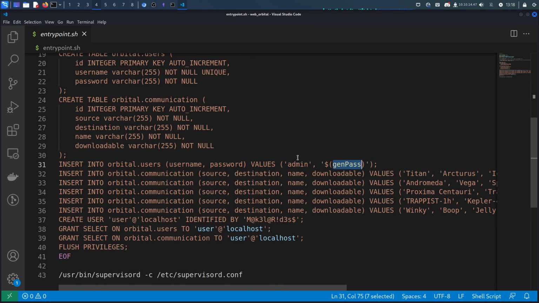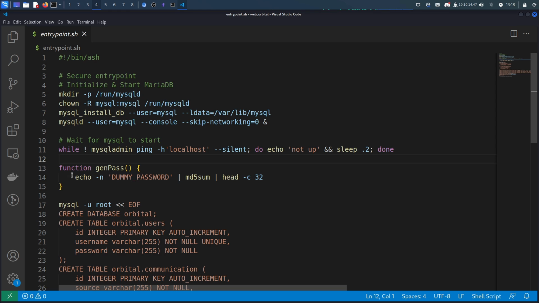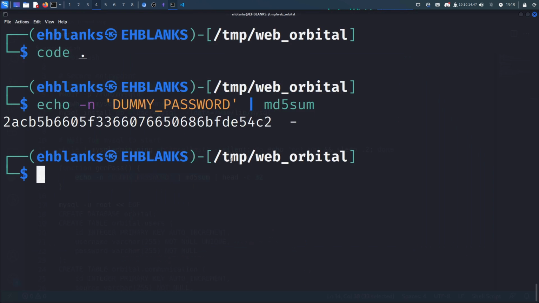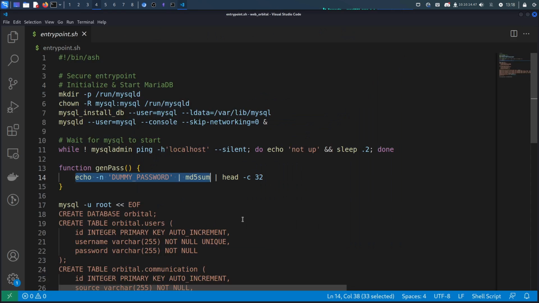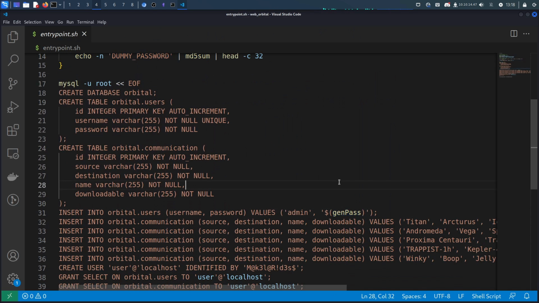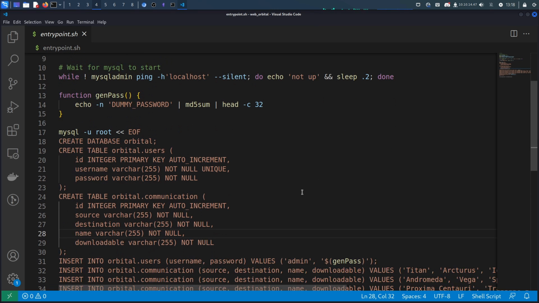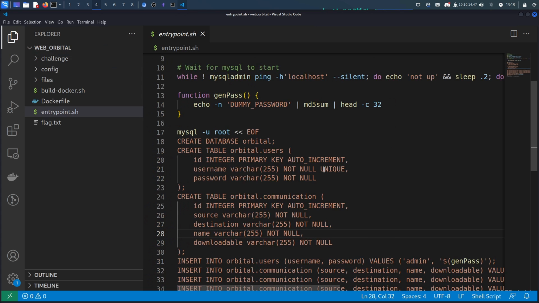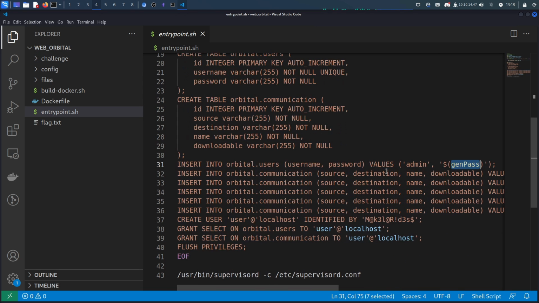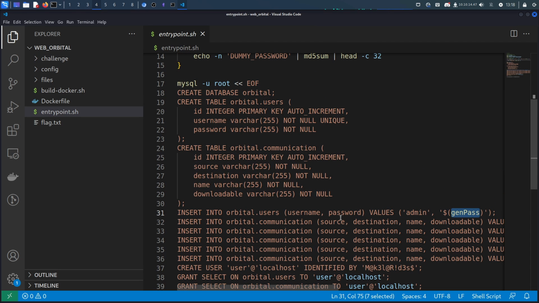However, let's go to gempass. Gempass is very important. It's a function that prints a dummy password. The dummy password will then be made into MD5, and I'll run it for you so you can see what I mean. This little part is just to remove the characters afterwards. So I'm just going to run this, and you can see this part. This is basically the password that's in here. Our task in this challenge, after I figure it out, obviously, is to retrieve the password from the admin, because there is no other way, at least not that I know.